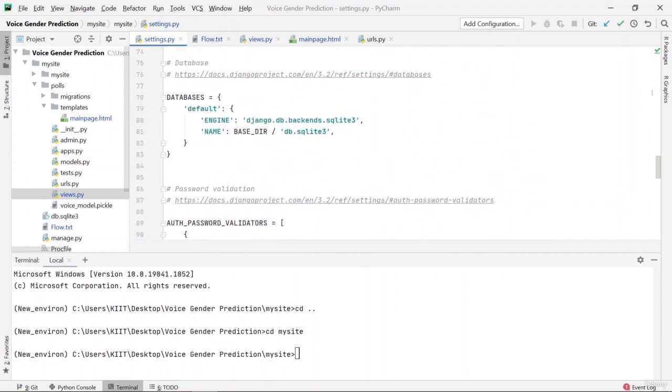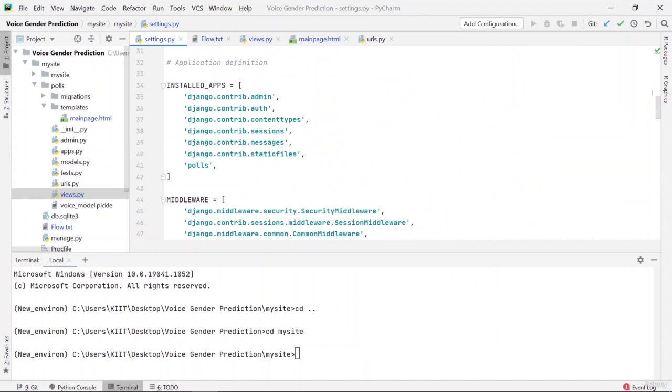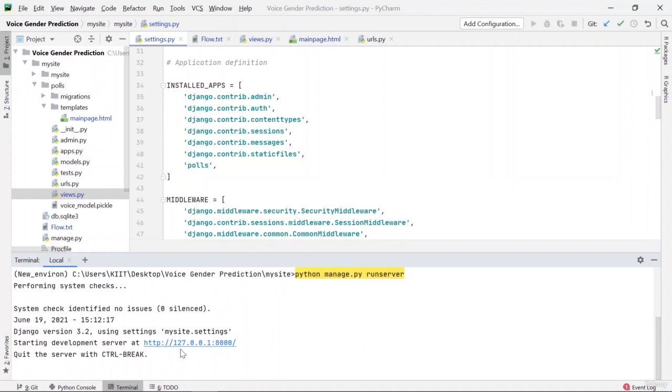So with this, I would like to conclude the second part, that is about the Django framework and web application that we have built. And the last thing that I would like to tell you about is, if I run the command python manage.py runserver, your code would start running locally.